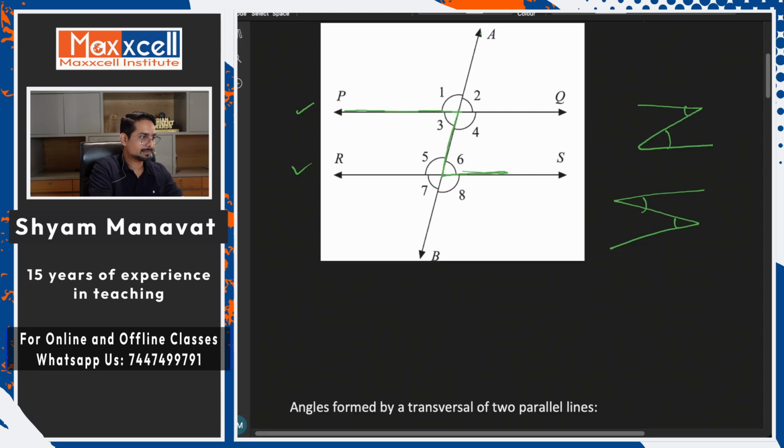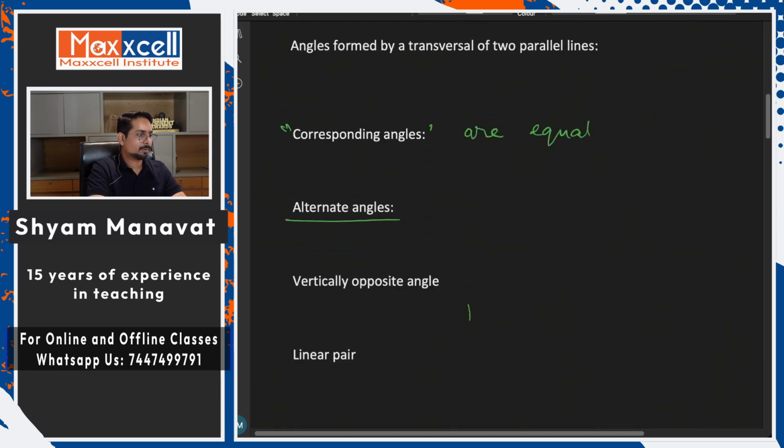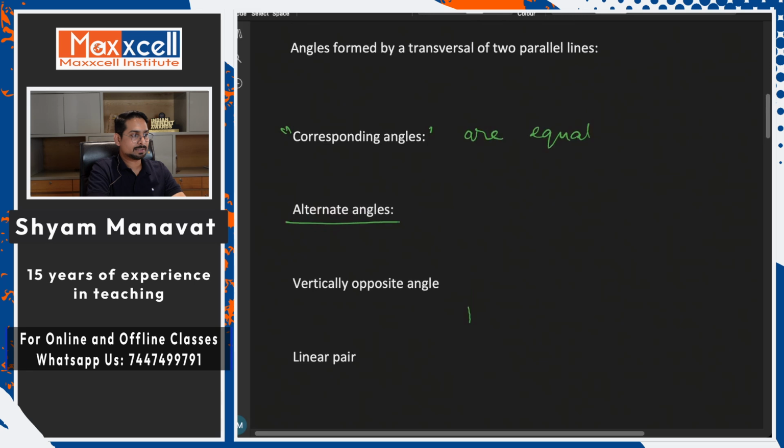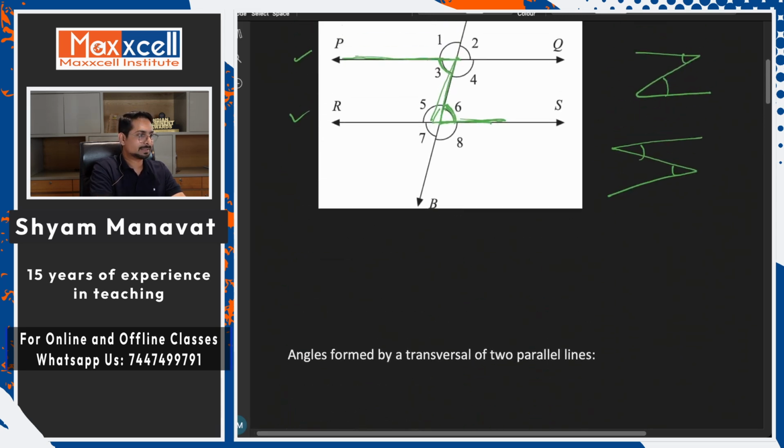Here you can see angle 3 and angle 6 forming that kind of shape, Z. Not necessarily the actual Z as such, it could be reversed also. Now, what alternate interior angles do we have? By the way, alternate interior angles are also equal, like corresponding angles are equal. So how many alternate interior angles do we have forming a Z? You can see this 3 and 6.